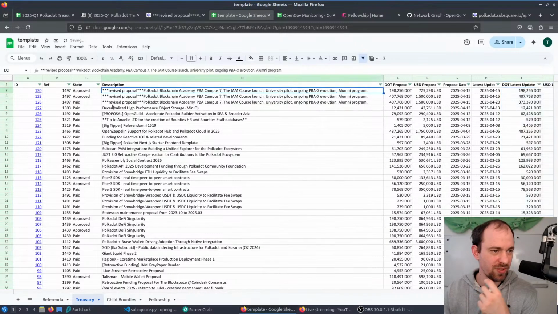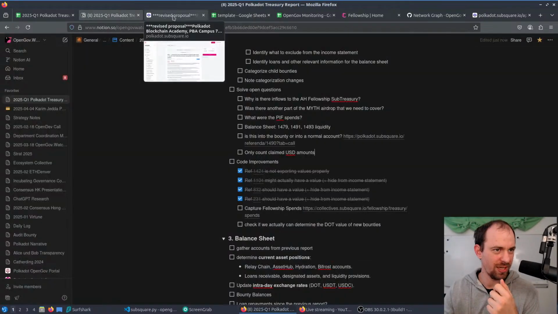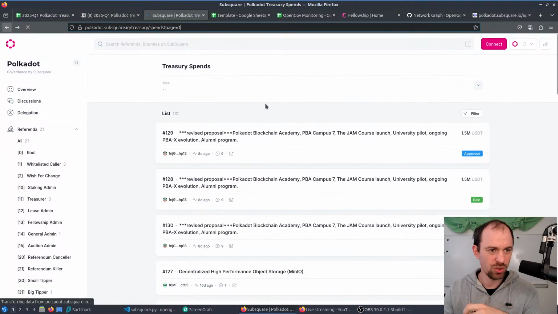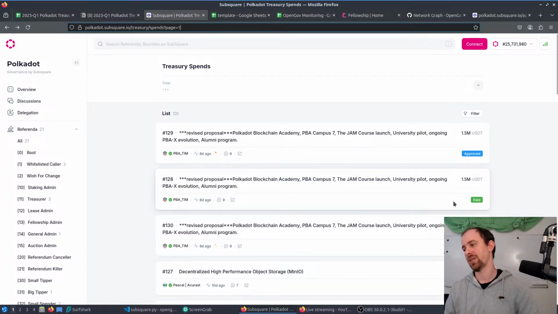Okay, so what we have here is an example of how there are multiple payouts on an asset type, which also sort of clears up all my questions here. So they requested USDT, USDT, and USDT, and all three of them got approved from the same ref, and they are paid out at different times. So we have the raw data here.